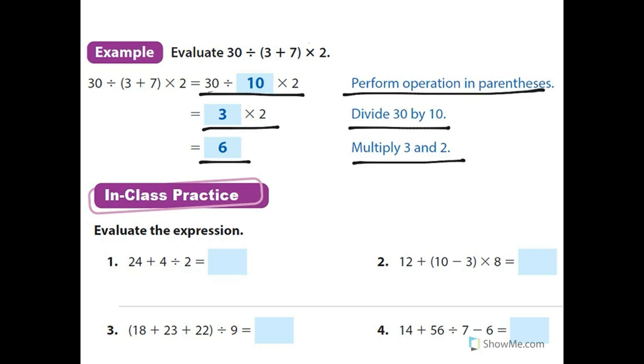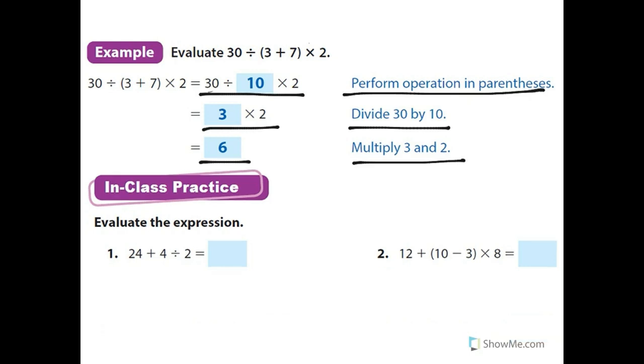So let me remove 3 and 4. Let me put it on another page because we're going to need some room for this, all right? Just a sec. All right, so 1 and 2 here. I'm going to do 1, and I want you to do 2 by yourselves. Okay, one expression at a time.